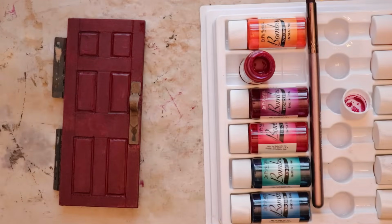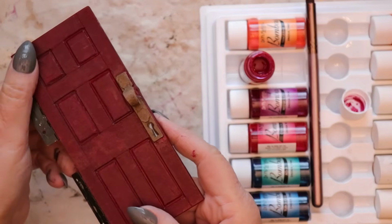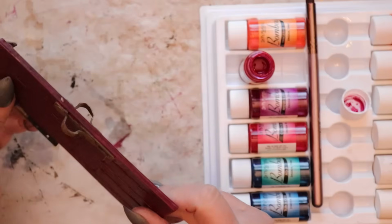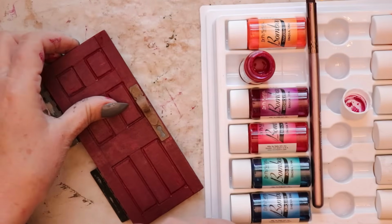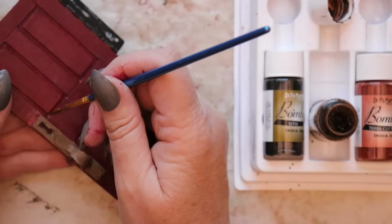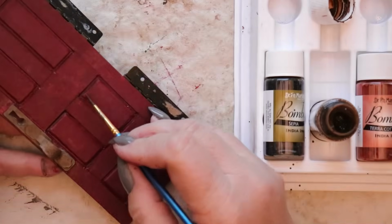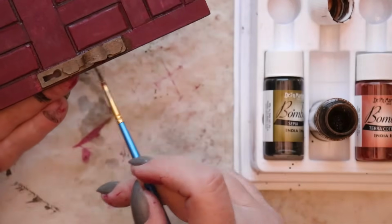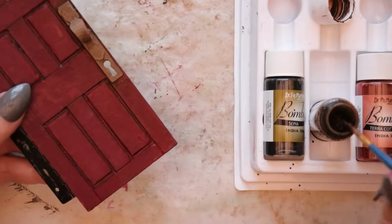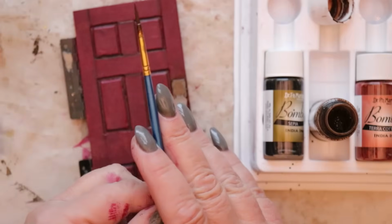You can see the richness of color, even though it's translucent, that we get from just one or two coats, and it dries very quickly with the help of a heat tool. Once the initial application of ink has dried thoroughly, I'm coming back in with a dark Van Dyke brown and applying it to all of the crevices on the surface of this richly paneled door.